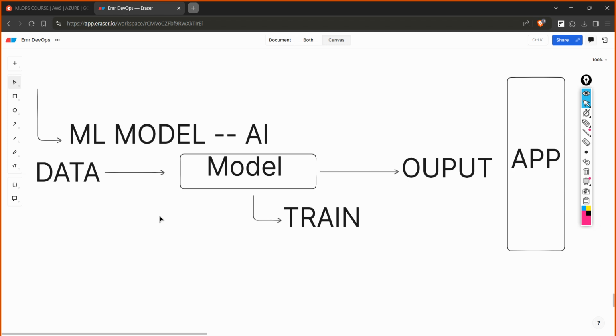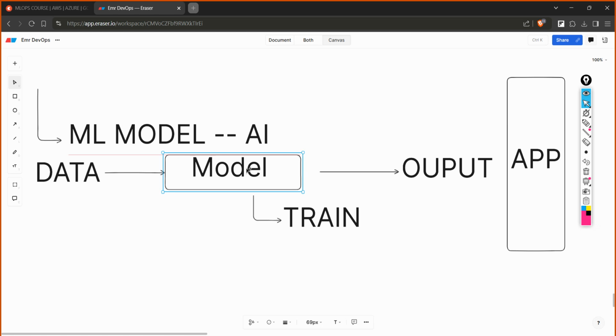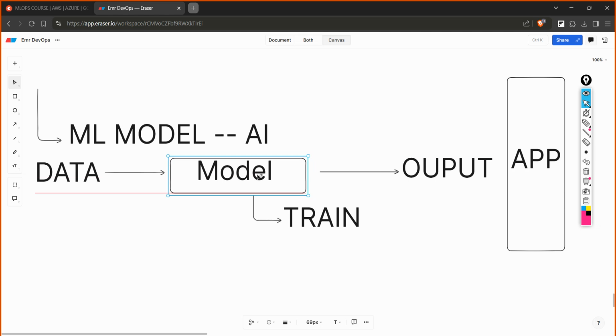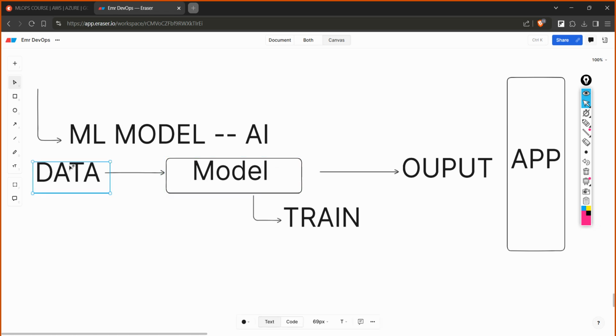But when the ML engineer is developing a model with a business use case, we'll discuss the life cycle, and he is training this model with this data.